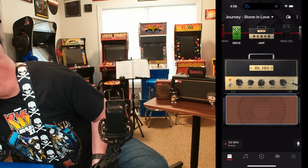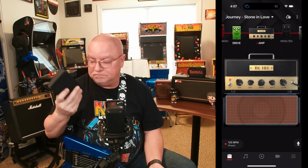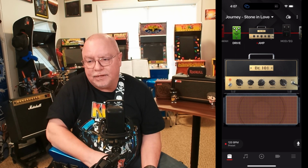And last but not least, can it work with a wireless pedal that they sell? They do sell two. I've got one over here. Let me grab it. This is the Spark Control X, and sure enough, you can pair this to the headphones and switch channels if you like. So that's handy. You can go ahead and turn on or off effects. All the cool things you can normally do with the Spark amp, you can do with this.